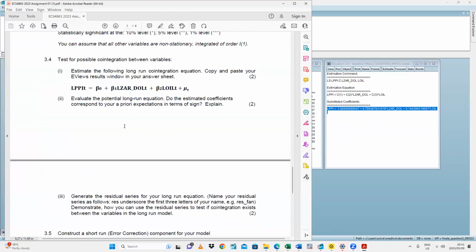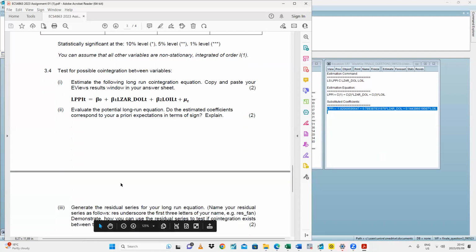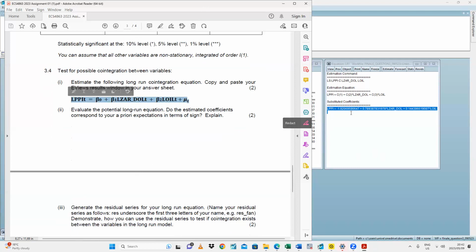Go to your long-run equation. We were given this long-run equation here, but it had beta 0, beta 1, beta 2. The purpose of OLS is to estimate these parameters or these coefficients. So what is beta 0? Can someone tell me the value of beta 0 in our regression model after estimation? Don't disappoint me. Yes, thank you. 1.8, minus 1.8. Thank you so much. I thought you were going to do otherwise, but I can see that you are seeing the picture.